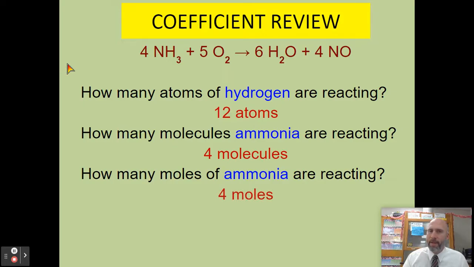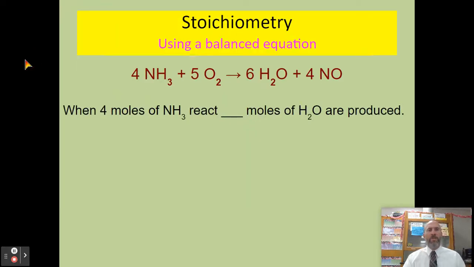This one might be a little new to think about, but that's what these coefficients are also telling us, right? It's the amount of moles that they are. So remember, coefficients are nothing more than a ratio. They're showing this relationship between the products and the reactants. So what we can do then is use stoichiometry and this balanced equation to make predictions as far as what we're going to end up with, or if we know what we're going to end up with, we could figure out what we would start with.